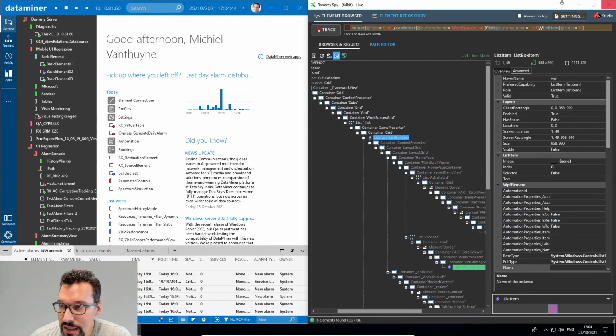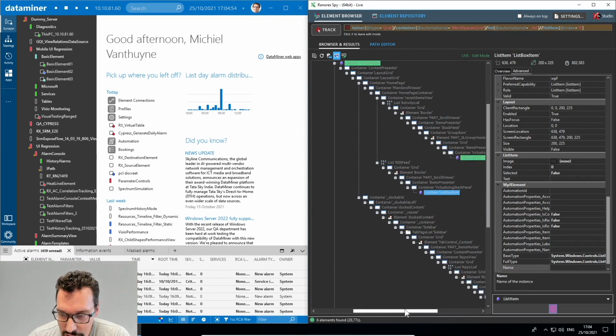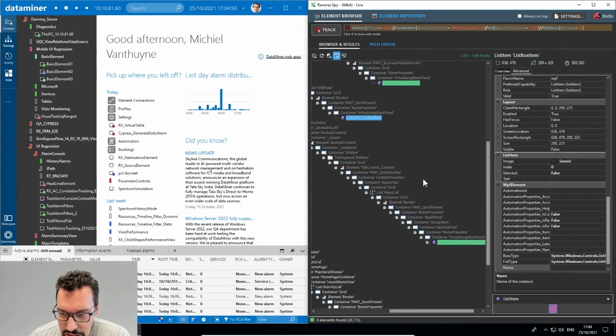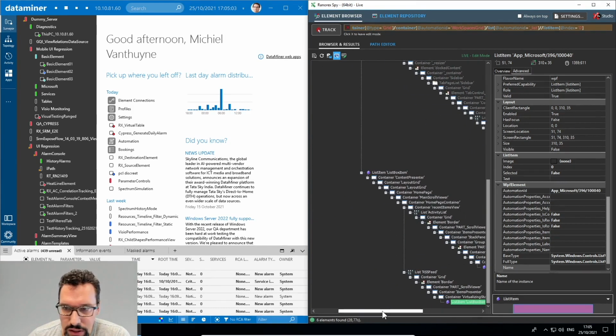As we can see, it's using double slash here, and it's already digging all the way through the tree. This one here, I don't know what it is, also a match. And then it's digging deeper and deeper and deeper and finding more list items. So we'll probably need to limit that one using question marks.